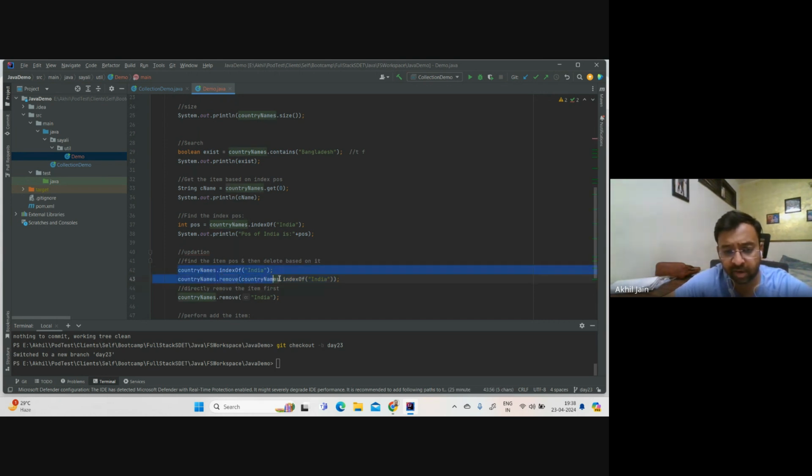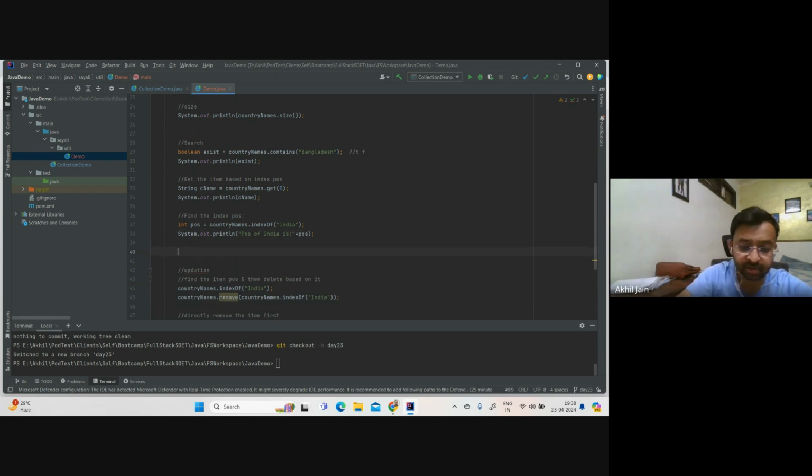So you can use either of the techniques. But again, I don't think you'll be using this. You would rather be using this one, unless you have duplicate values for the same name. And that's why there is another method to find the index position, which is countryNames.lastIndexOf. So let's say you have multiple entries with the same thing, you can get the item based on this.